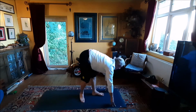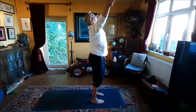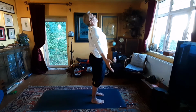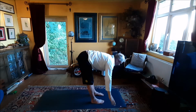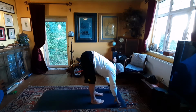Inhale, lift to a flat back, soften the knees, and on your next inhale, come all the way up, reach up, look up, salute the sun. Exhale, bring the hands to the heart space. Inhale, reach up, look up. Exhale, fall forward, tummy in, thighs are lifted. Inhale to a flat back. Exhale, fold.